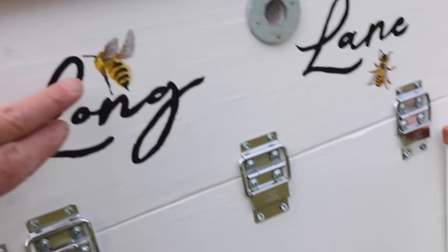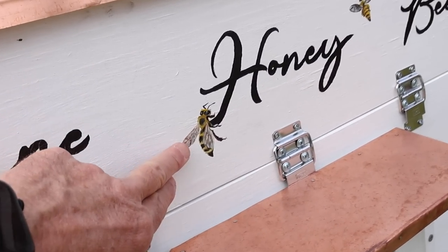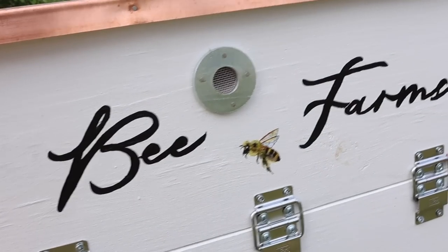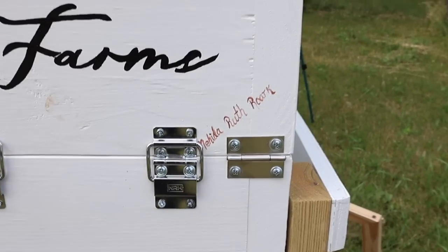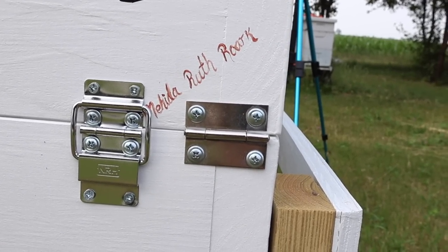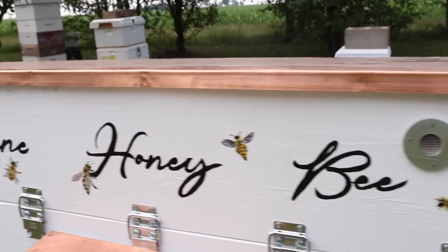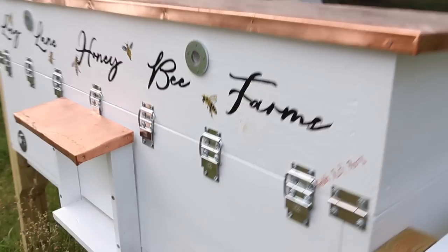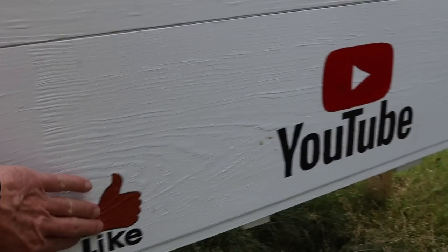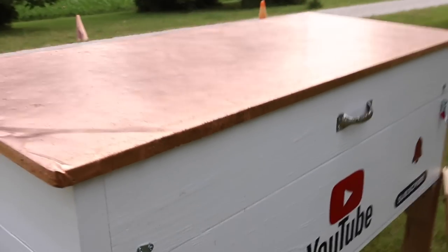I asked Ricky who painted this custom painting of the bees and all — that's hand painted — and I haven't heard back from him. I thought his wife did it. I know her name's Ruth, so thank you Ruth for a great job of painting this. I really thought the paint job was just really cool. I wanted this to be on here just like that — it couldn't be any more realistic. It's really great.